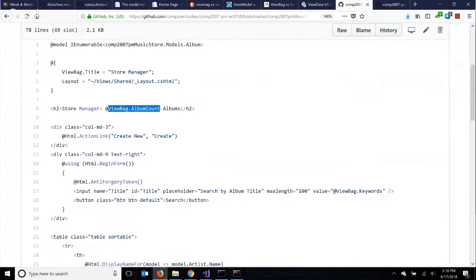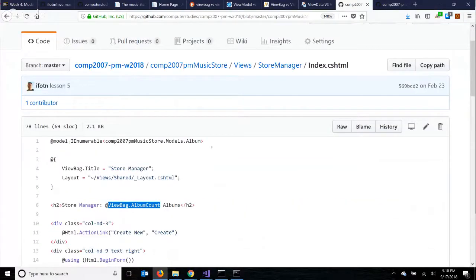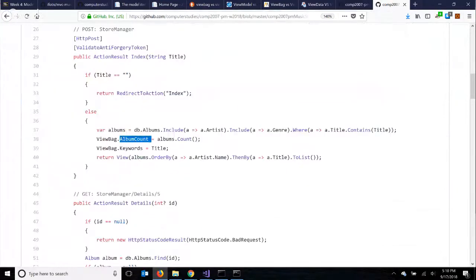So it's just a very simple generic container to pass simple data from a controller method into the view. I'm still passing in a complex data model, but that count property, I want to show it in the view, but it's not part of my data model. I have no effective way to show how many albums matched. So I just calculated it in the controller and passed it in the ViewBag.